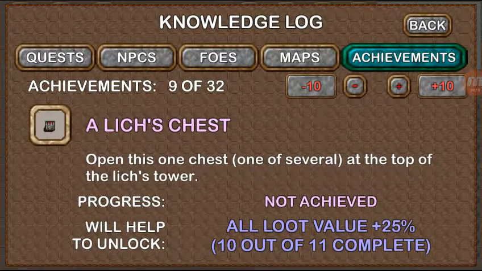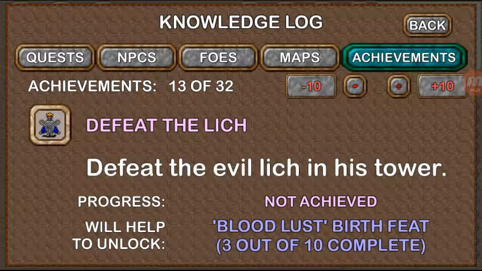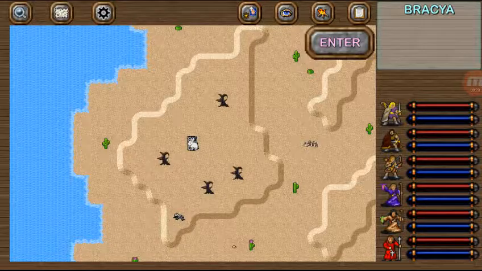We have the Lich's Chest, and we have Defeat the Lich. These are the two achievements that we're going to do right now because they are in the Lich's Tower. Go figure. We are sitting pretty as cute little fluffy bunnies right now. We're going to go through this tower and get those achievements knocked out of the way.